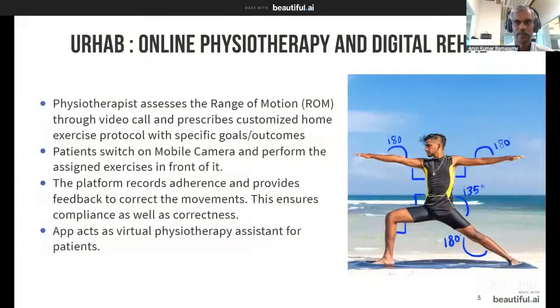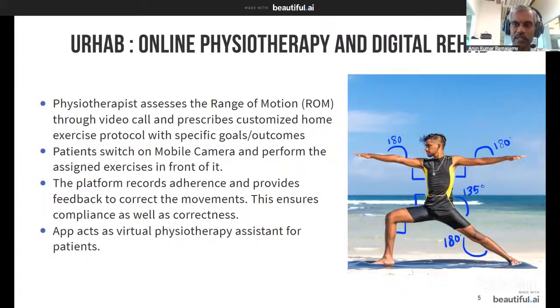And how we solve it is basically we use a machine learning library, where we get these joints of motion. We are able to identify those joints and then compute the angles of the joint. The physiotherapist will be able to assess the range of motion of the patient, diagnose the condition, and then assign specific customized home exercise protocols, right? So instead of just saying do these squats 10 times, they'll be able to customize that particular squat based on the condition of the patient, saying, okay, this patient, while doing the squat, maybe their knee angle can bend only up to 70 degrees to begin with, right? So they'll customize those exercises when they assign them to the patient.